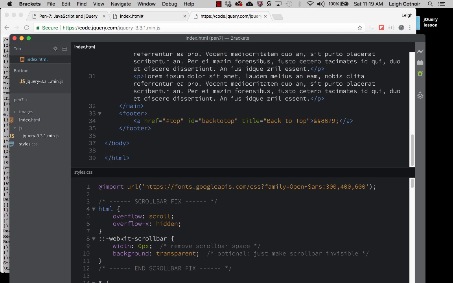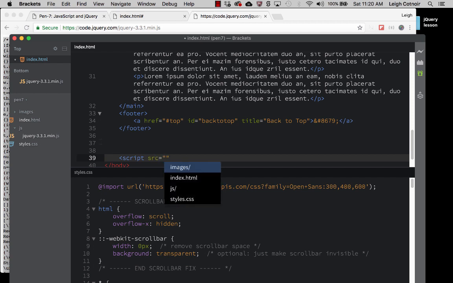All right, so I'm going to come down here, and you can do it right inside the body tag, or you can also do it right below the body tag. Either way, I'll do it inside the body tag, below everything else, and I'm going to add what is called a script tag. So I'll start to type script, and then we're going to give it a source, just like in a link, it'll be the src attribute, and then I'm going to find it because I'm in Brackets right now. I'll go to the JS folder and I'll load my jQuery file, and then there we go.